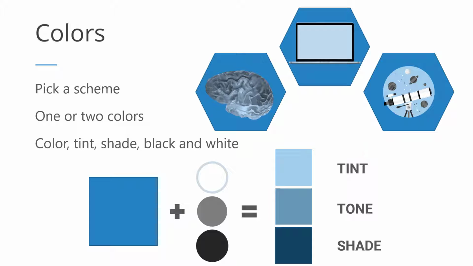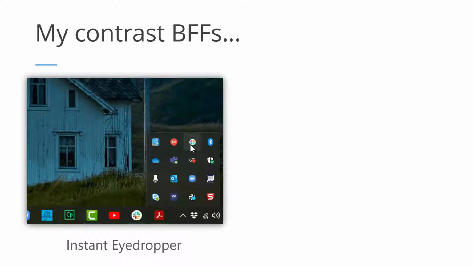Now I'm going to talk through some really fun resources that we have online for picking color schemes and modifying color schemes. But before we get into that, I'm going to share with you my 2 contrast BFFs, my best friends forever. And one is a tool called the Instant Eyedropper.